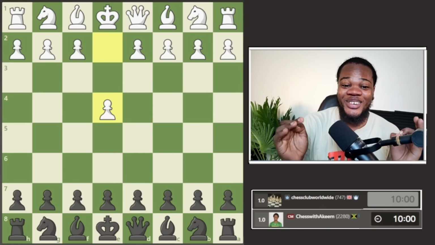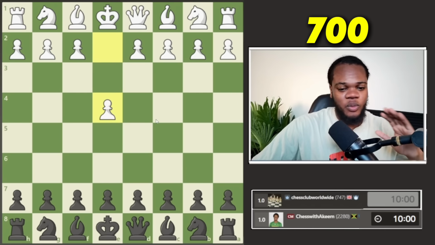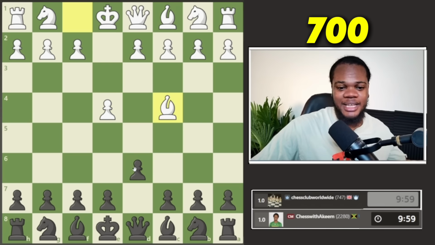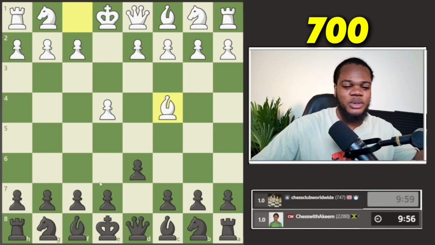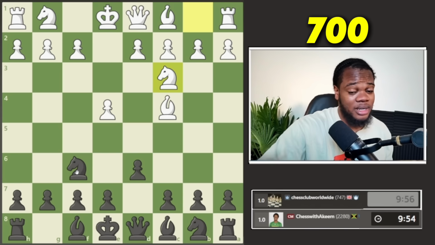Our opponent is now in the 700 region. He started off by playing e4, but we're going to be doing pawn to d6 against e4. It's the same setup. Pawn goes to d6, the knight goes to f6. This one against e4 is the Pirc defense.